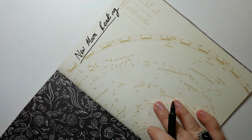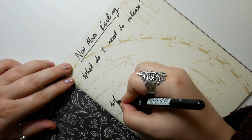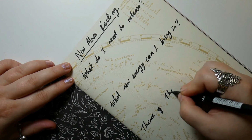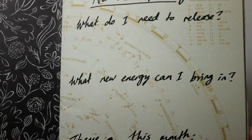I'm sharing something I like to do every new moon to help guide my goals for the month, and generally just a witchy check-in with myself. So this is a new moon reading, and what I do is before I do my card reading, I write out a couple of questions in my beautiful journal that our very own Vanessa made.